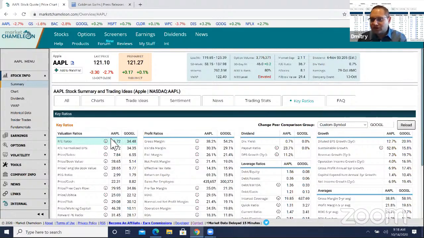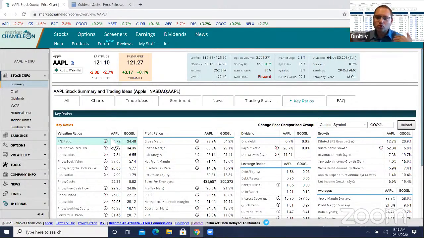And the value you're getting for it, like the features and so forth that are important to you. And you do a comparative analysis to see, well, on a relative basis, which one is a better deal. So that's the idea here. So I'm going to compare Apple to Google, of course, compare Apple to the QQQ, Apple to SPY.